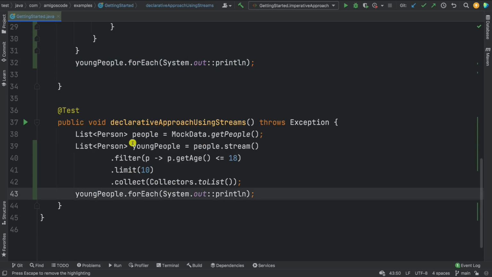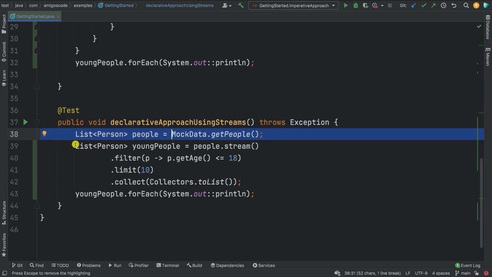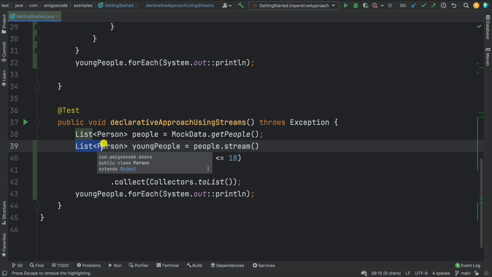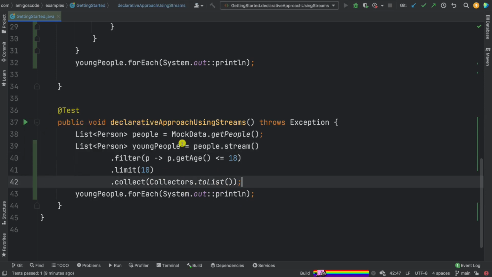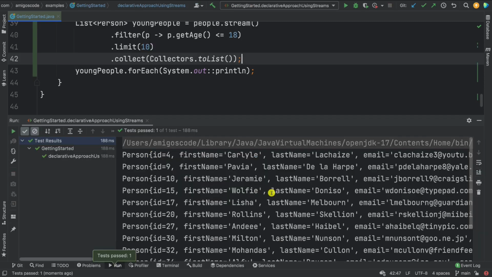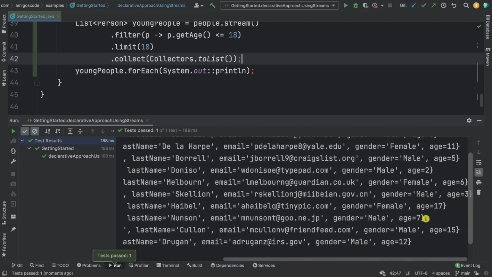Don't worry if you don't understand this, but basically what we're doing is starting from the concrete class in here, which is a list. So this is our starting point. We go from the starting point to this abstraction, which is using stream. Then we have two intermediate operations in here, filter and limit. And then finally, we collect back the results to a type that we can then use, which is a list of people. So this is the result. And then finally, we print out the result. If I run this, it will give me the exact same result. There we go. You can see that we have the exact same result.